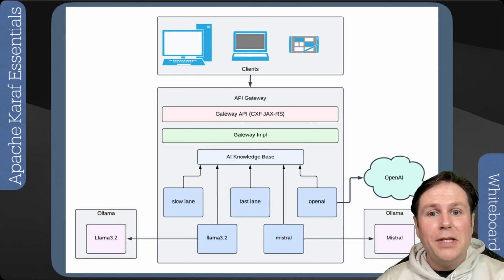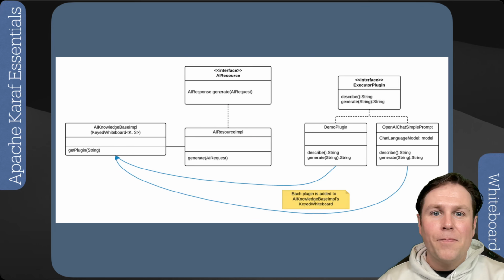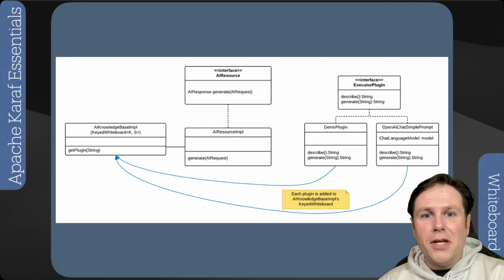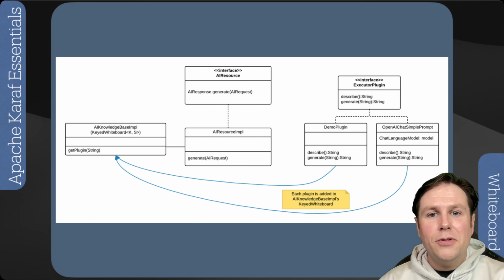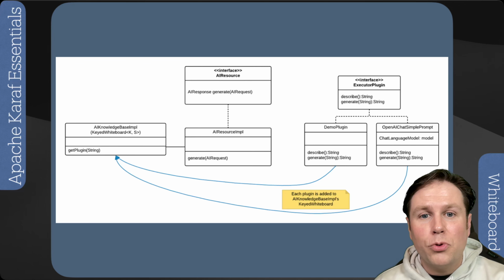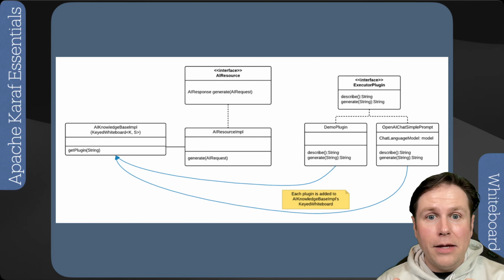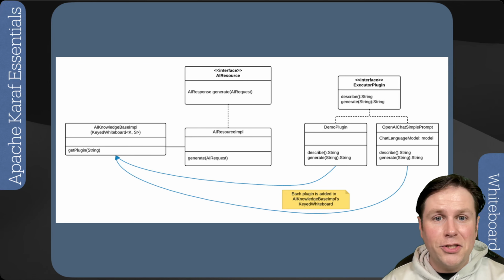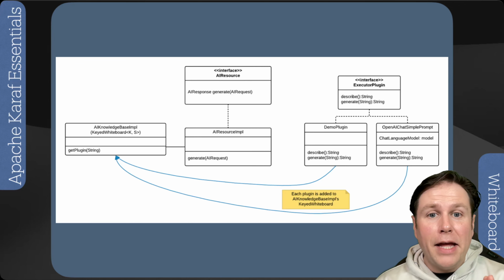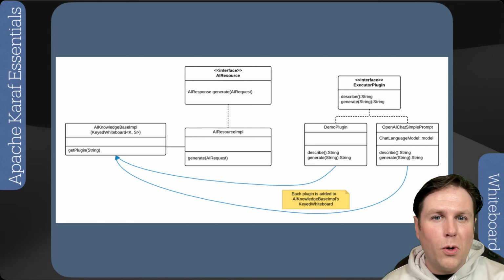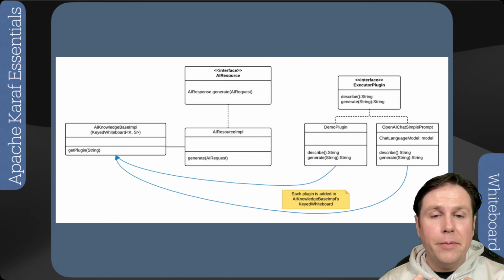Let's dive into the implementation details of this. On the left-hand side of this diagram, what we're trying to explain here is that we have our project API, and then we have a standard implementation underneath it. It's just implementing all of our methods. And that has a connection to our whiteboard. In our case, the keyed whiteboard. We have an SPI interface, and each one of our plugins, be it our demo or ones for Ollama or for LocalAI, they have to implement that.